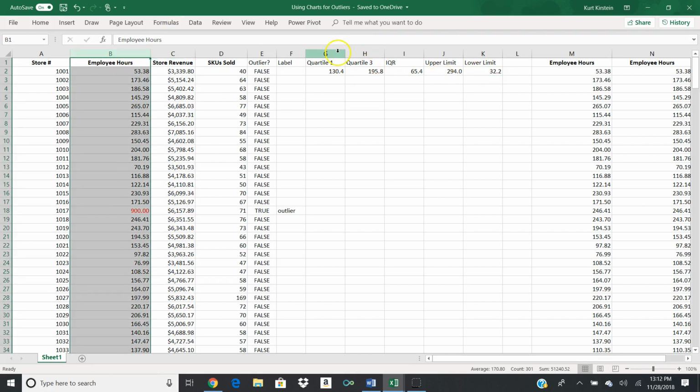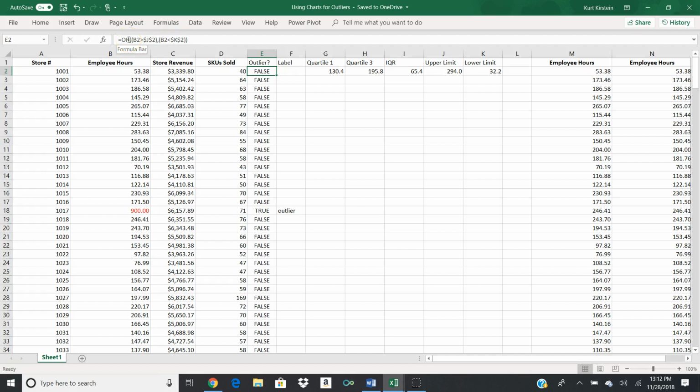The next thing we're going to do is use a fancy function. It's not that fancy, actually, but it's a function in Microsoft Excel called OR, and we're going to determine whether or not something is an outlier. So let's look at the first one. The equal sign OR is a designation that we're going to use a function. We have an open paren, we have a double open paren because we're going to look at two different things inside the parentheses.